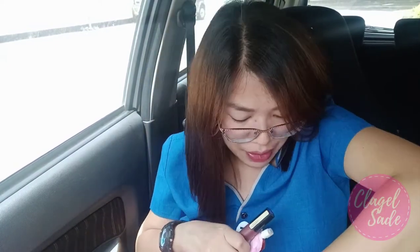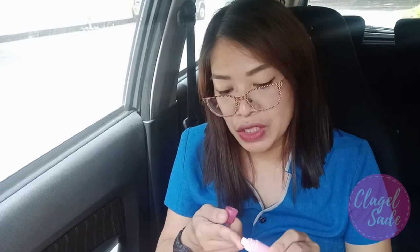Pwede itong maging lipstick, or maging cheek tint. But I have a much better cheek tint — by this one. The Sophie Cream Natural Pinky Tint. In 1 minute, this one will really last you for the whole day. Hindi siya mapupura — won't be erased during the whole day. This color is white, but if you apply it, it's a cheek tint — after 1 minute it will turn into pink.